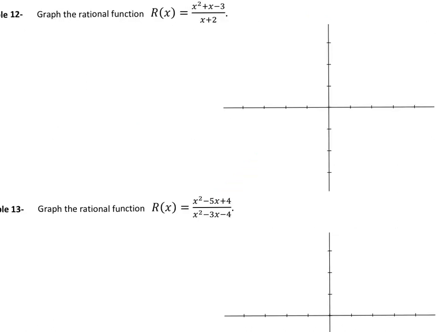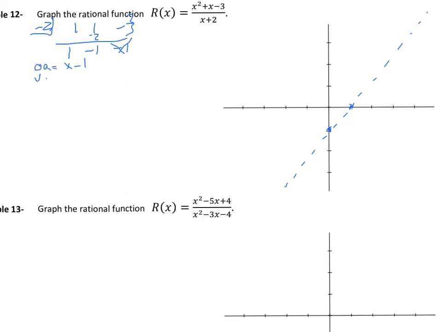So let's find it. Now, do you want to do synthetic division real quick on this one? Yeah. Okay, let's do that. So we've got 1, 1, and -3. 1, -2, -1, 2, and -1. But again, remainder doesn't matter. So we have one at x minus 1. That's where your oblique asymptote is.